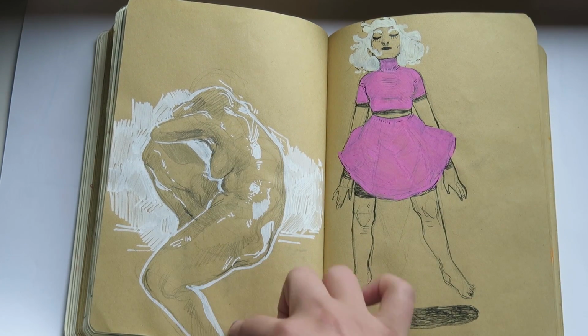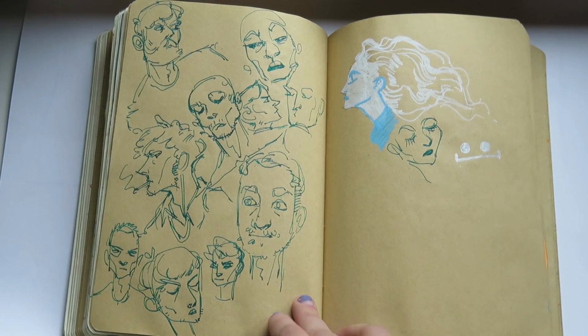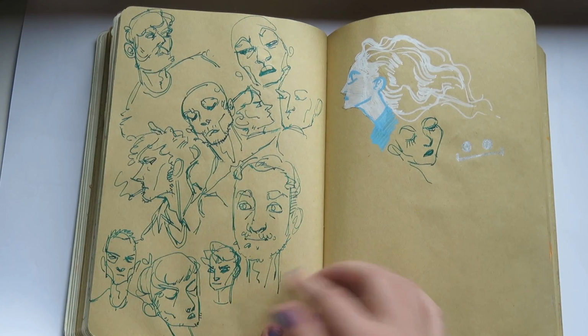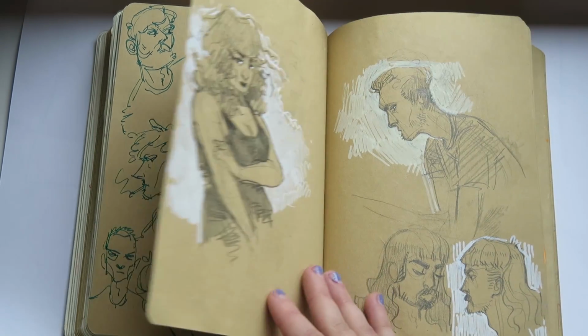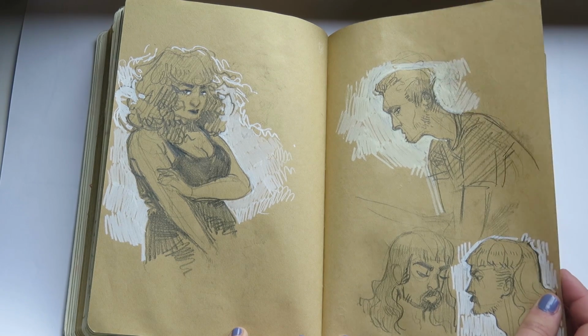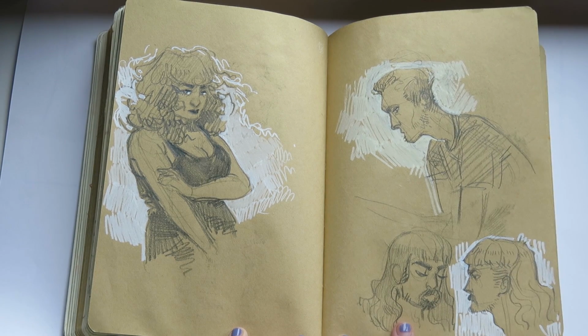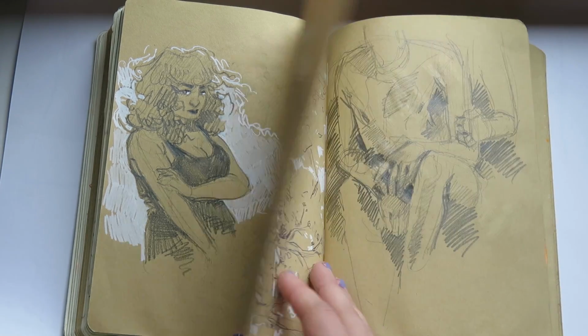And this is my sort of Renaissance sketch that I did. Did a little page full of random heads with my fountain pen. And then got this mechanical pencil, a new one I think, and started sketching with that and putting the white behind it to really make the figures pop out.